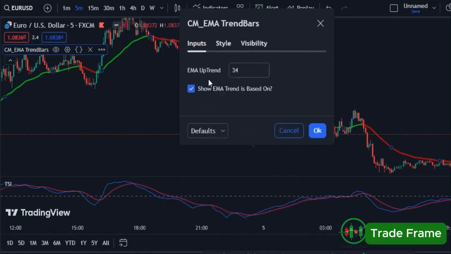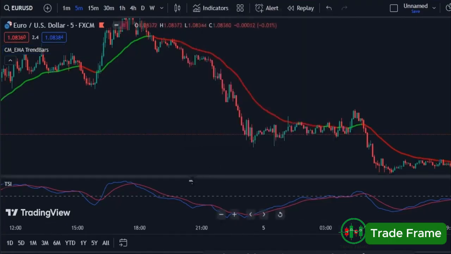Here we have the uptrend, and even if we change this number, it won't make significant changes to the chart for us. So it's just the default. This tool, with the significant help of TSI, assists us in making more well-informed decisions in identifying trends and safer entries. And sometimes, friends, not every signal that forms on the chart means that the signal is valid.